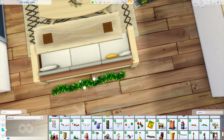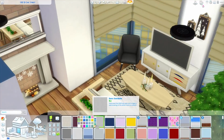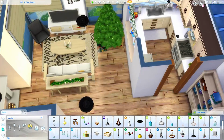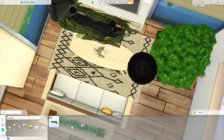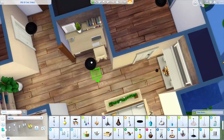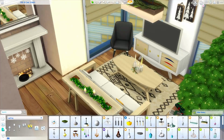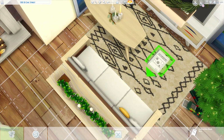And that's actually something I want to do more of, because when I was building a lot this week, I kept grabbing items and finding swatches on them that I'm like, I have never used this in my life and I do not really like it, but I bet I could build something around it. So I think starting in 2019, I'm going to do some more room builds because there's some rugs, there's some tables, there's some swatches of items I use, but there's weird swatches of them. And I'm like, I've never built anything with this swatch or maybe this rug or whatever.